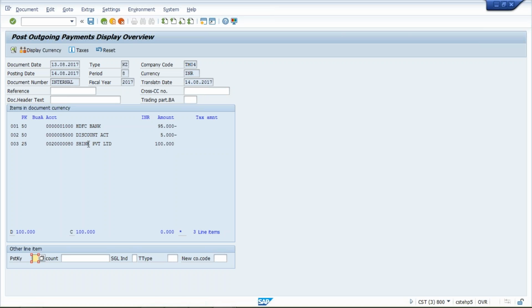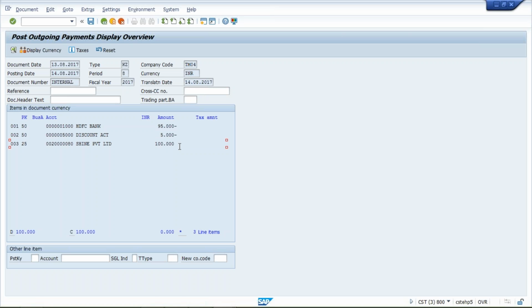Why? Because whenever the client is going to give you the names of GLs and all, there are certain GLs which will create confusion, like whether it is part of the balance sheet or the profit and loss account. So the client itself is going to define all those things. They are going to provide all the information. Anyhow, we are discussing here the terms of payment. So now the system has calculated this 5% discount.